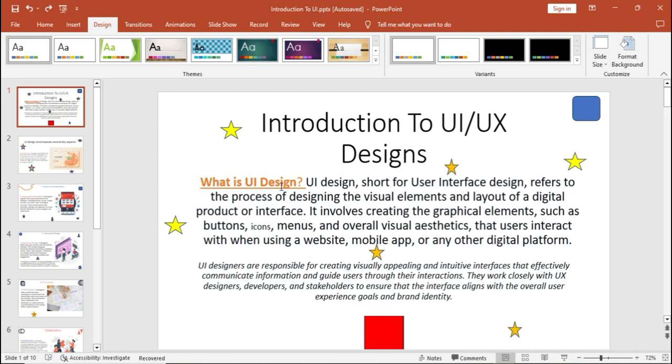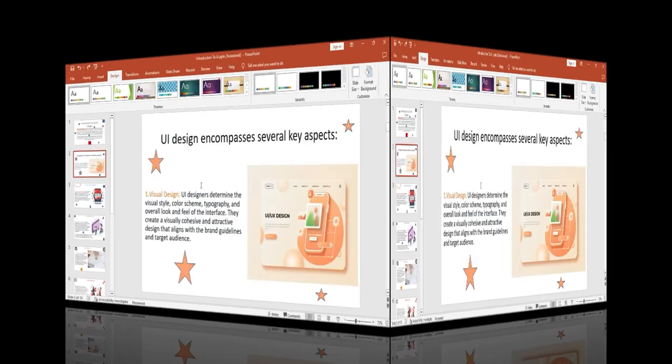That is the work of the UI. They make sure the product is enjoyable for the users, because the users are the king. They say the customer is king. You have to develop a product that when users are using it, they feel excited, they feel joyful. They want to enjoy it to the fullest. Okay, let's move to the next slide. The next slide, what does it have for us?